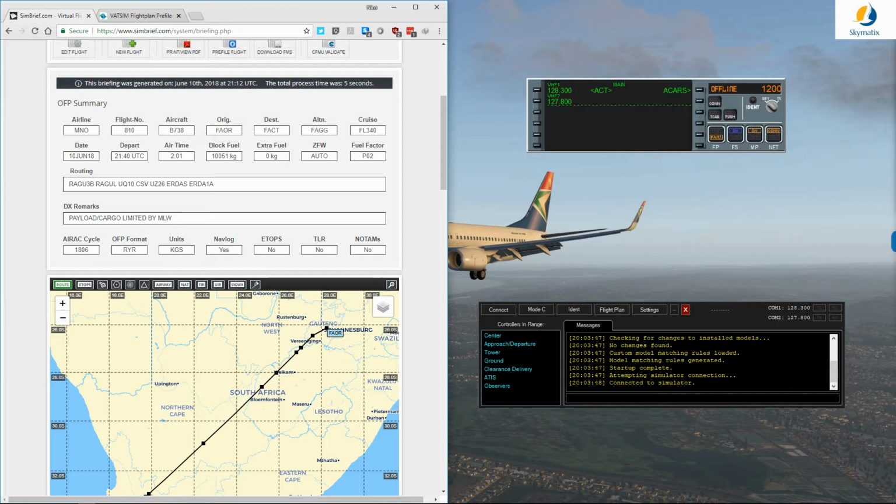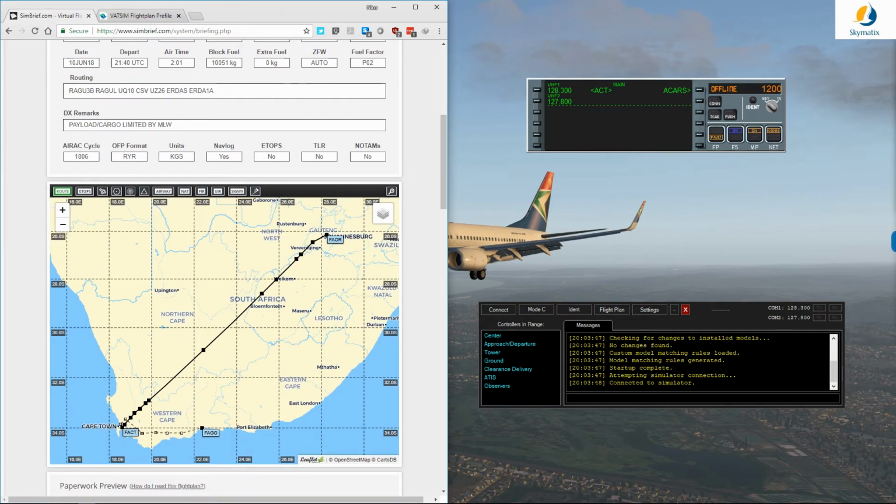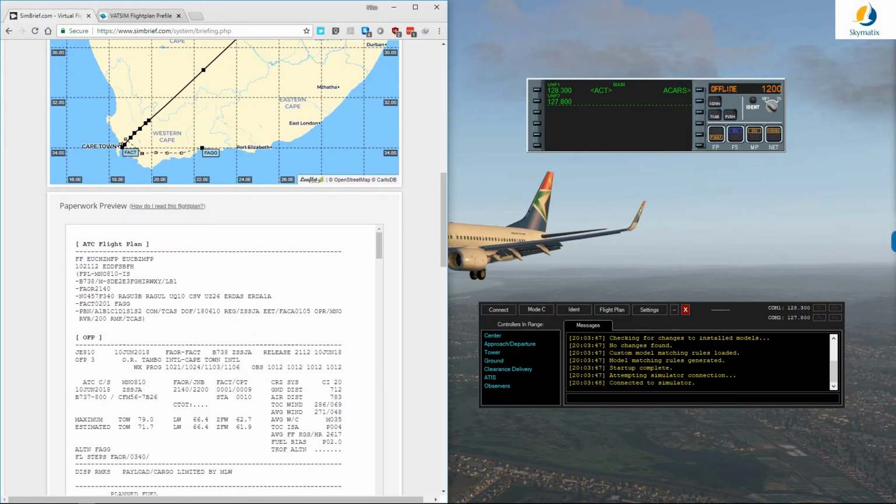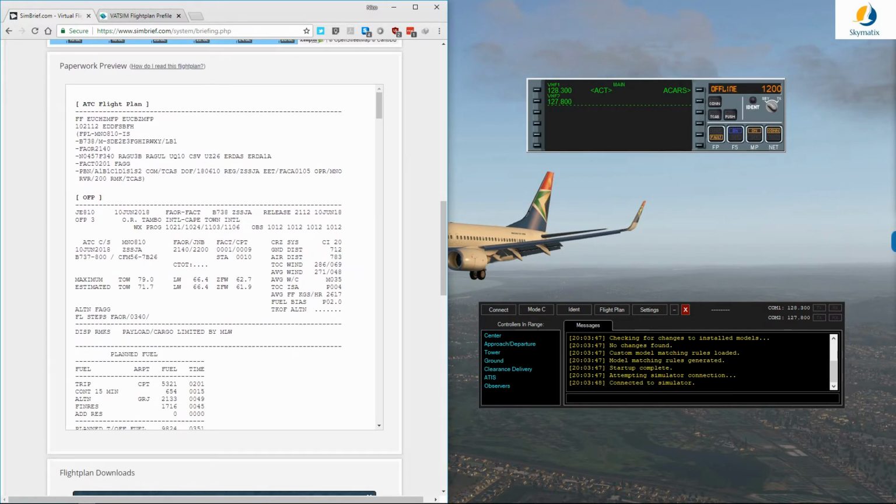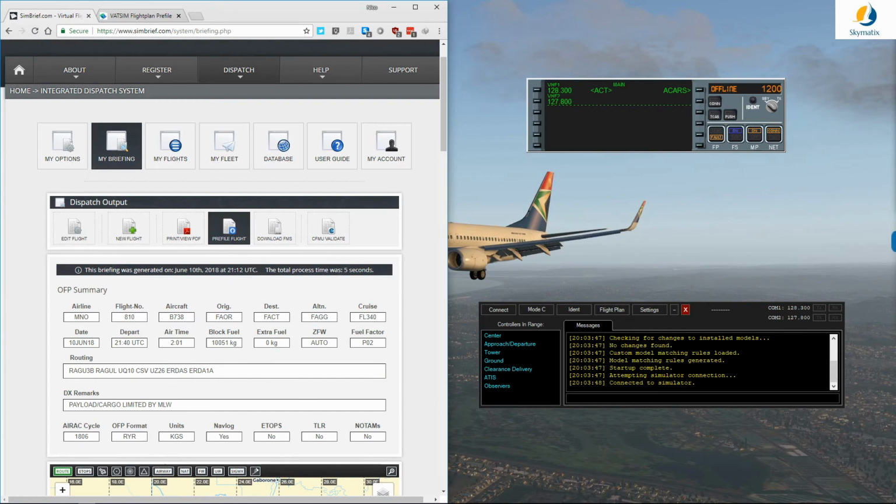As you can see, it's given us a little bit of description on the payload that has been limited. There was obviously a weight issue. We're going to ignore that for now. We're just going to see that the map still shows exactly what we expect, and then we have some information here. I'm going to show you a trick that I use. You can obviously pull it from here as well. That is entirely up to you, but I personally prefer to download a PDF document that gives me the ability to actually highlight the important information and keep available on my desktop for future reference for when we are actually filing the flight plan and when we are actually programming the FMC.